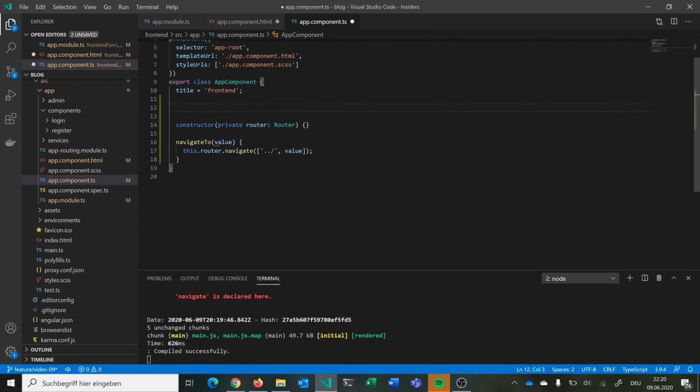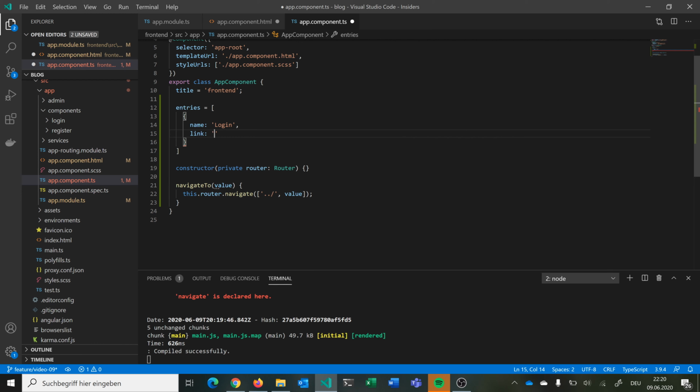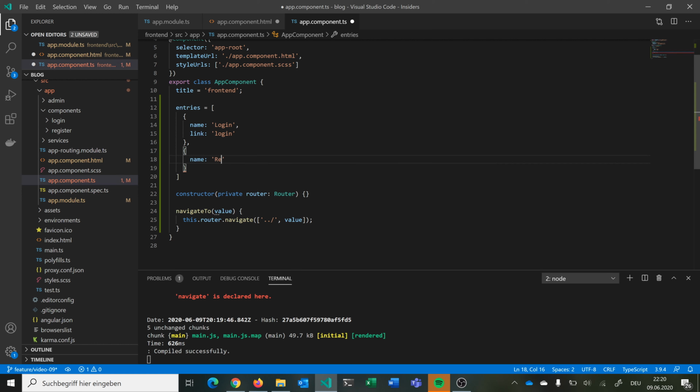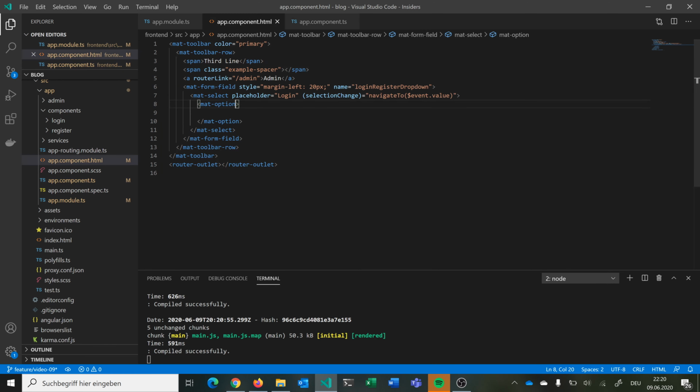We could say that we have some entries here, and this is an array, and this array has two objects, and both objects have a name, this is Login, and a property called link, and this is login in small case, and the same goes here for name Register, and link is register in small case. So we can use this in small characters.